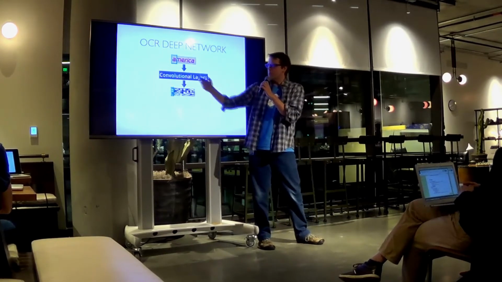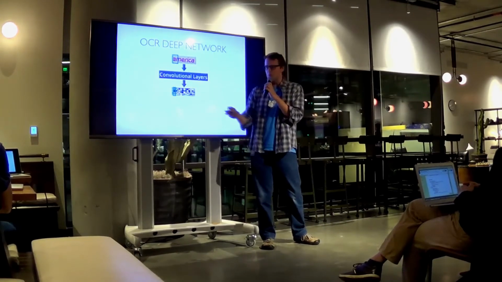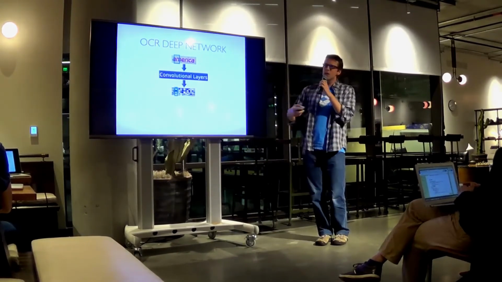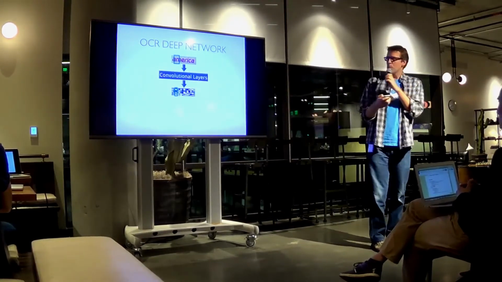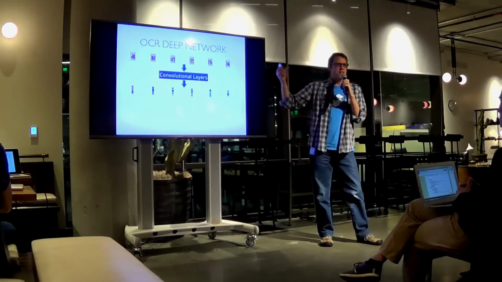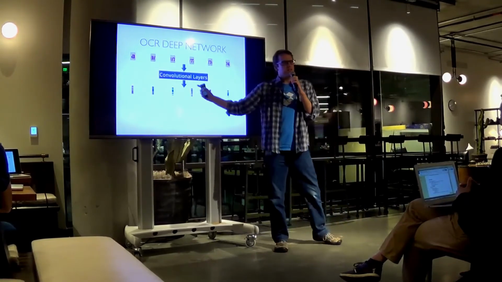And this column came from here, right? The next column came from an overlapping window, a little bit moved over. And so practically you do this by pushing the whole image through the convnet, but really you can think of it as if you pushed each of these windows through the convnet and got a vector describing each one of them.